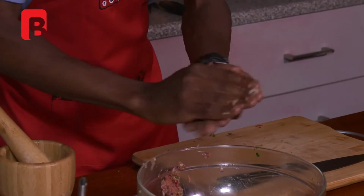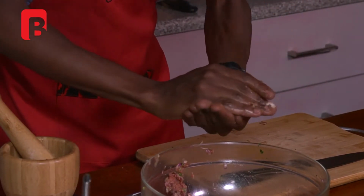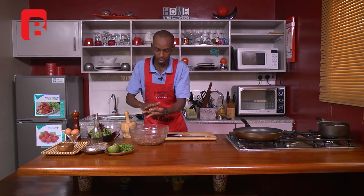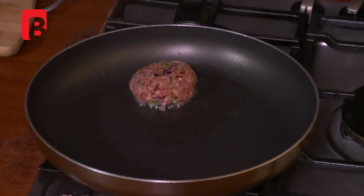I'm just going to give those a nice press there. Always make sure to give it a bit of a press just to make sure you don't have any air pockets in there that might cause your koftas to break up when they hit the pan. Right, so simple as that. And those go straight into our pan. I'm just going to do the same with the rest.